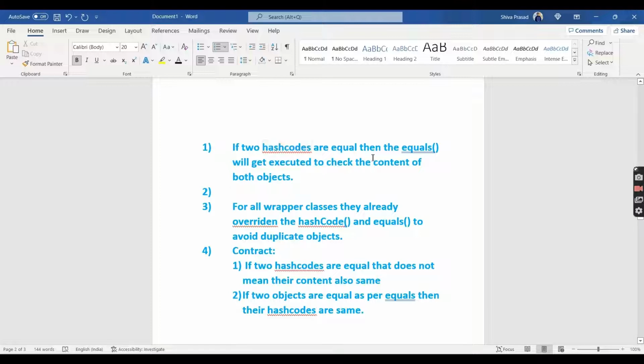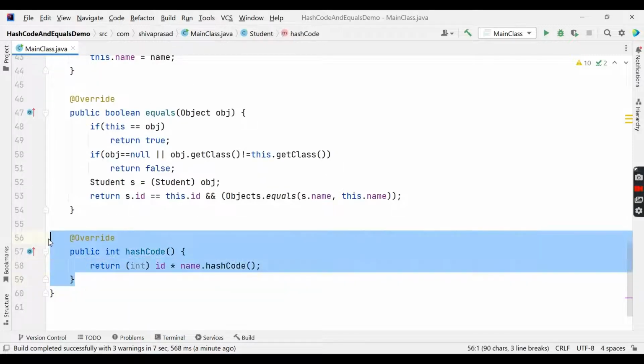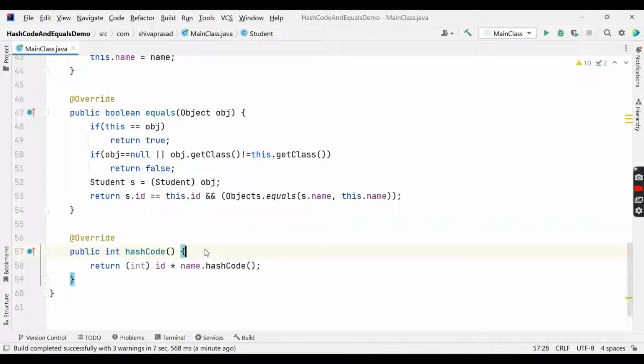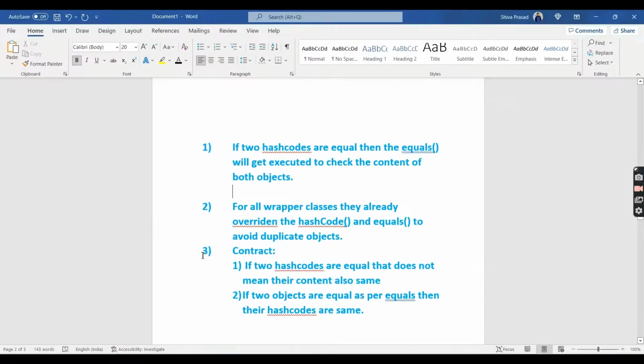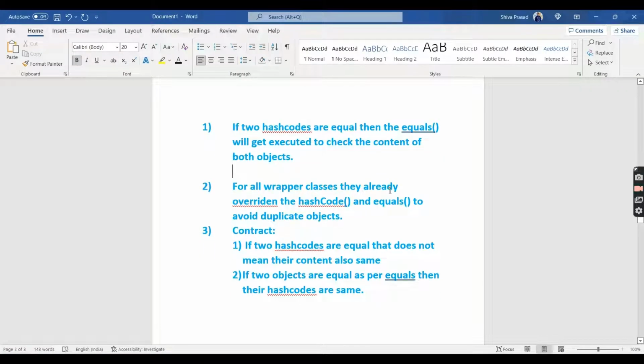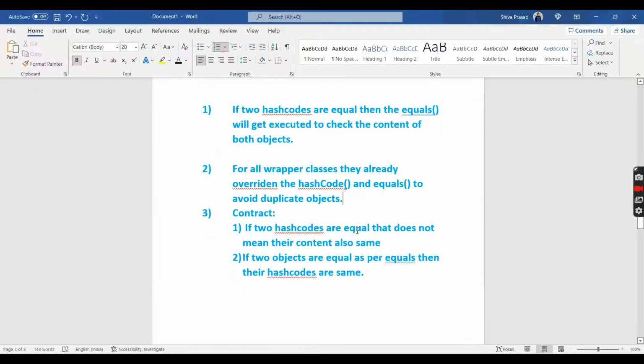If two hash codes are equal, then equals will get executed to check the content of both objects. Otherwise it is not going to trigger. And all the wrapper classes have already overridden hashCode and equals methods to avoid duplicate objects, like how we implemented now.